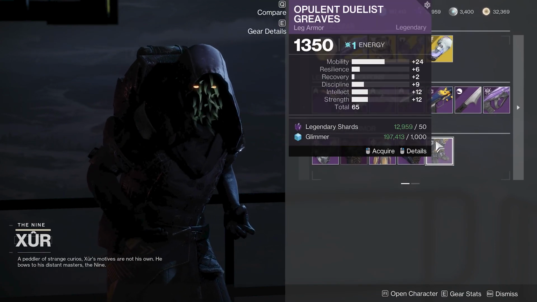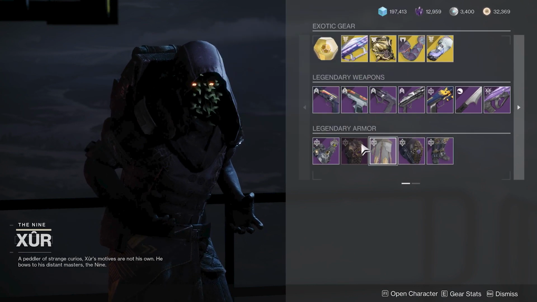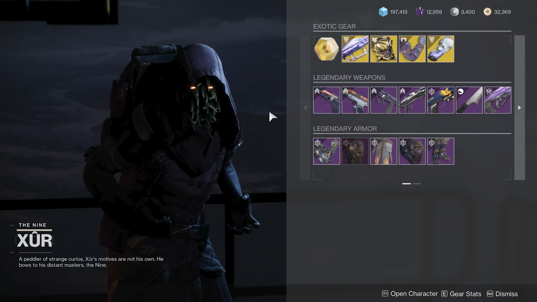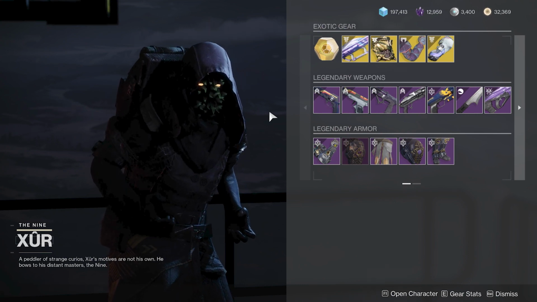Decent sidearm. As for the Titan stats, yeah, you got a 65 here, and I'm not going to check the other 2 classes, so check the armor if you need anything. But just a quick Xur video for you guys. If my internet agrees, I will get this uploaded.